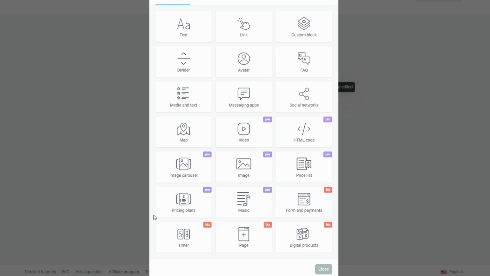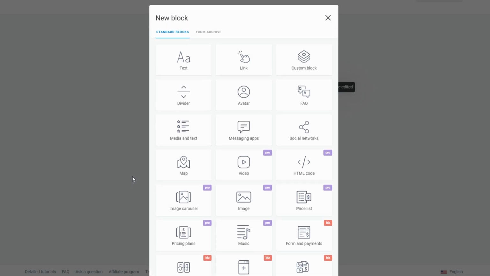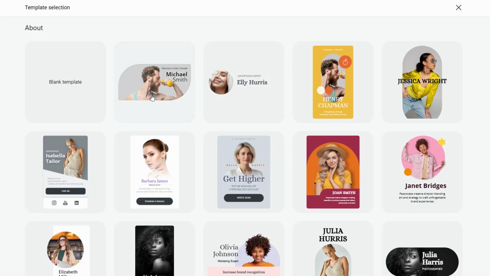If you want to add a section that introduces yourself or provides more context, you can simply click on the default About Me block. It's already set up for you, so all you need to do is click and start typing your introduction. Whether it's a short bio, a story, or a list of your services, you can personalize this to match your voice. If you feel the About Me section doesn't align with your page's goals, you can always delete it or replace it with another block.